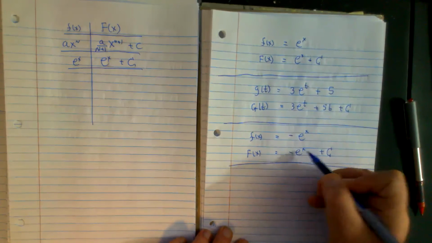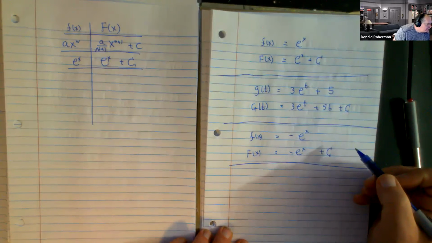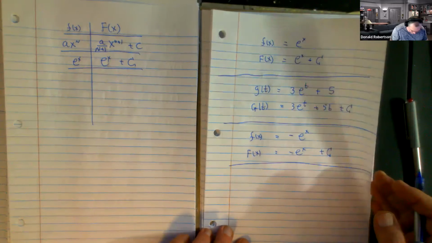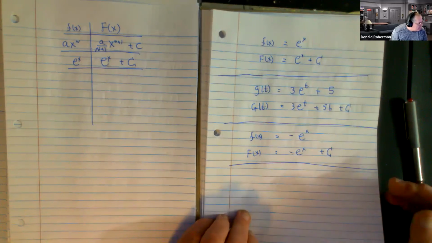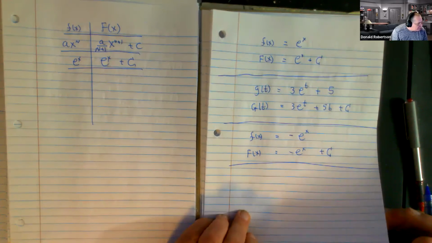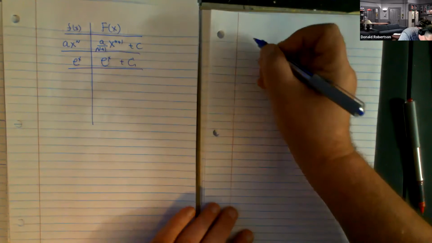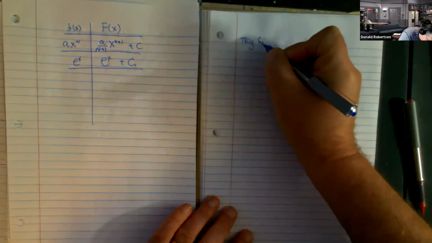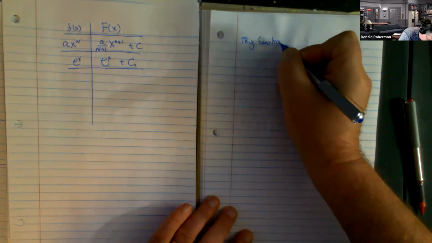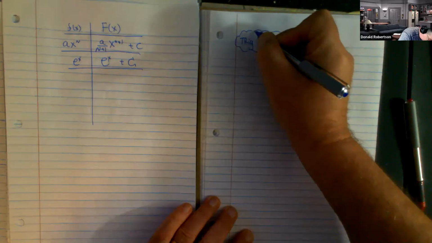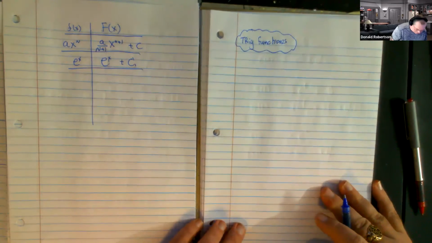Yeah. Isn't e to the x just well behaved? Not really anything else I can add to that, would you agree? I mean, that's about the most I can do right now to e to the x, right? Double it, stick a -1 in front of it. You're pretty much done. So let's look at trig functions. So we're going to look at how you find antiderivatives of trig functions.